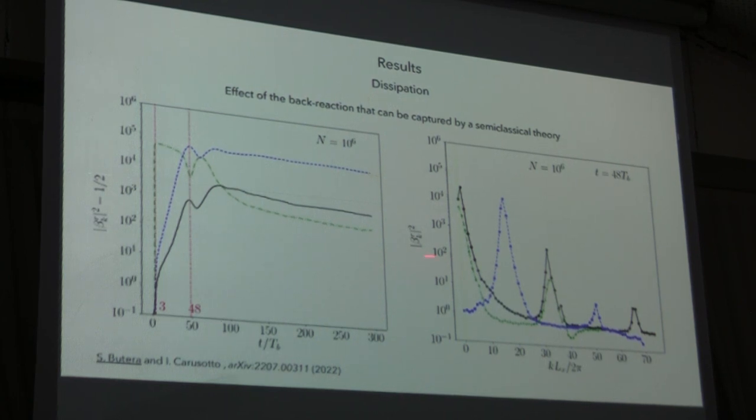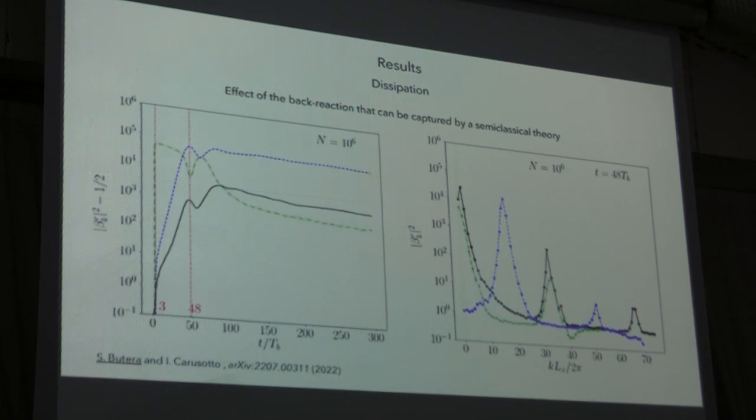So this population here is the population of the breathing mode at k equals 0 that I initially excited, and the population integrated in these resonant peaks. The population in the resonant peaks exponentially grows in time, and that's expected because it's a parametric amplification process. But at a certain point, this growth stops because of the onset of nonlinearities. So they saturate at a certain point.